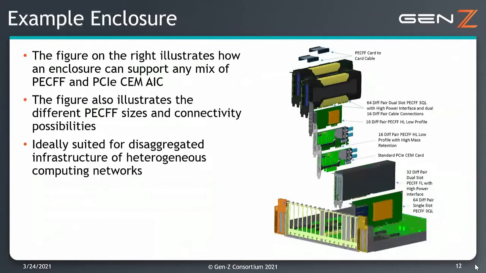This illustration on the right really helps to illustrate how PECKFF allows for leveraging the advantages of heterogeneous computing. Not only low latency and high performance, but also supporting a variety of standard compute engines. It also shows that a PECKFF chassis can theoretically support a mix of PECKFF and PCIe CEM AIC solutions. Whether that's a server-based application in a PCI Express CEM AIC solution, or an AI acceleration platform, or FPGA acceleration platform using different compute engines.